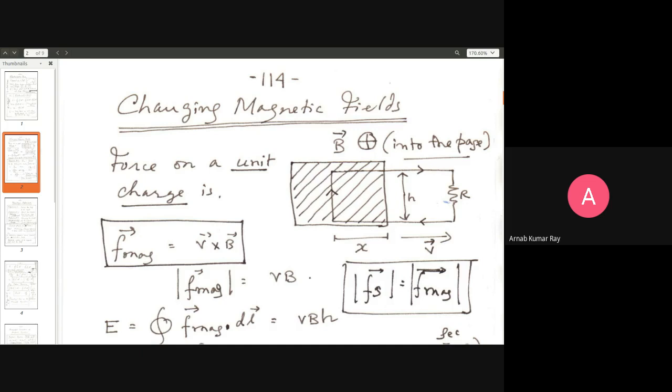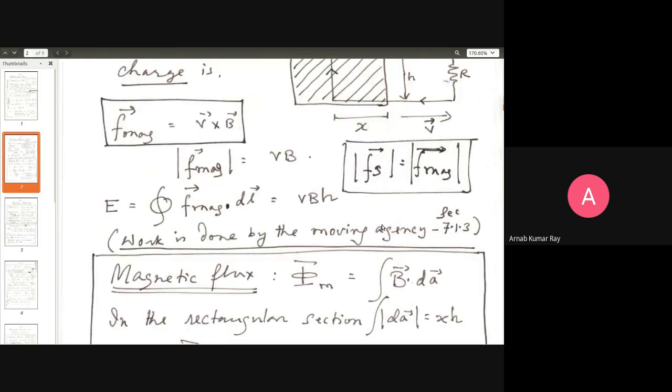Sorry, somebody's asking a question. I'll go to the question at the end. What is the source of the EMF and current in this, as that was the battery in the former case? Okay, we will come to that discussion shortly. That is the important question. It's there in the discussion itself.